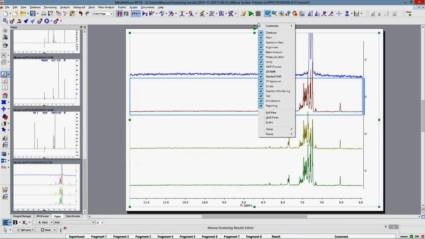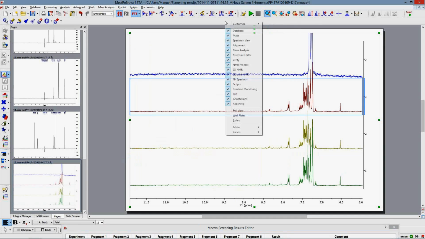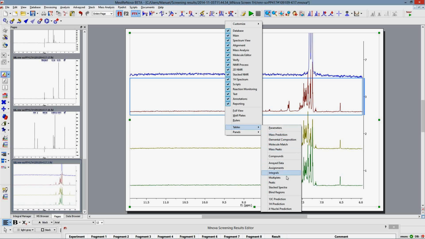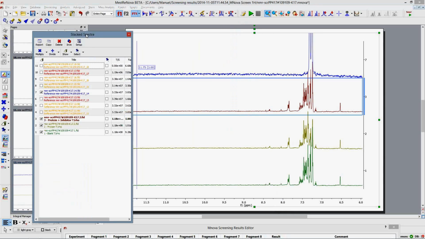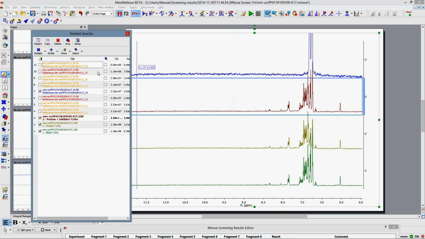What I tend to do is use a combination of two functions. If I right-click on my toolbar and go into the stack spectra table, the stack spectra table has really nice features. One of the nicest ones that I failed to mention when we were looking at stacks is that if you select and pin one sample, all the changes that you make over that stack will only affect that sample.